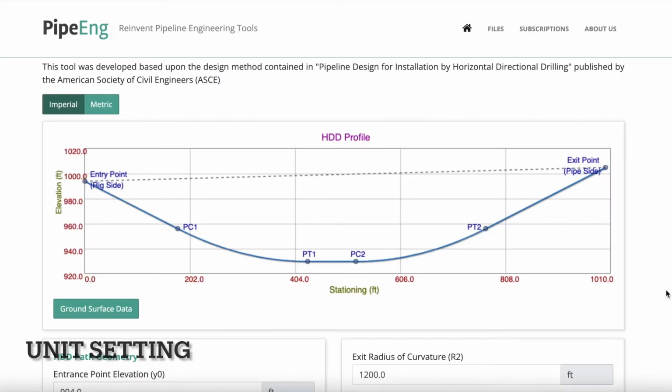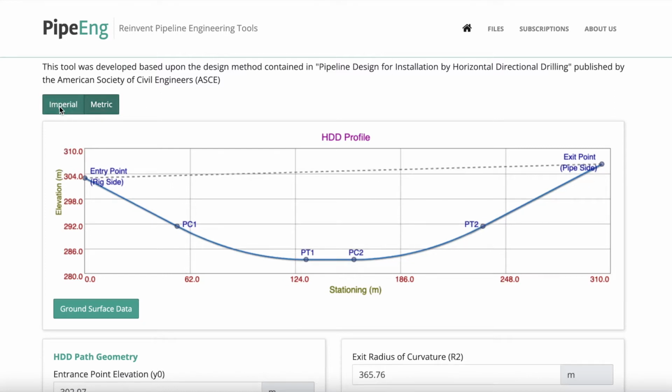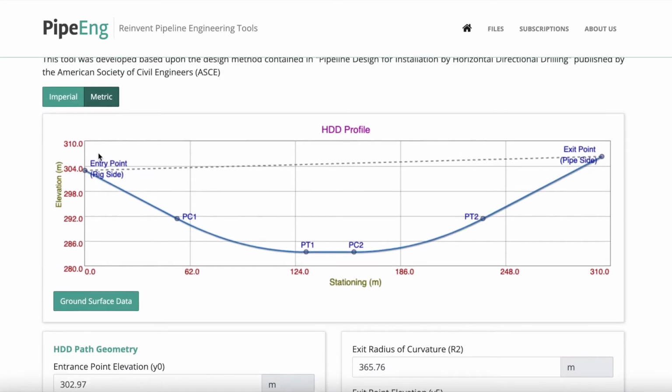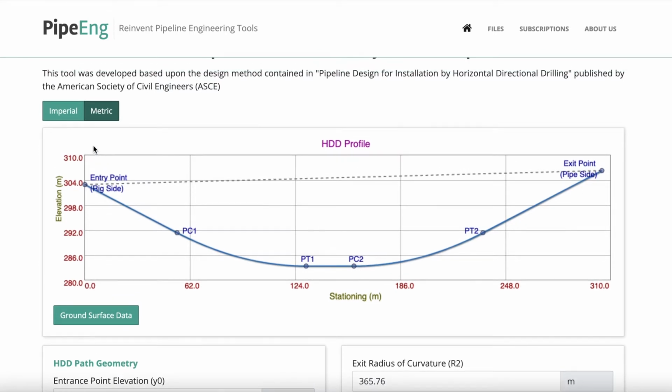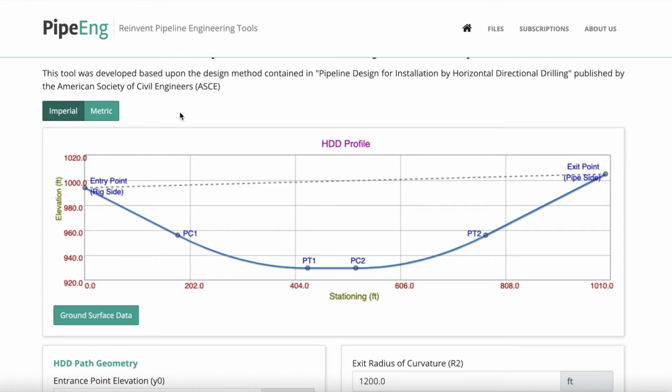Okay, let's take a look at how to use this tool. Before we start, I would like to highlight that we provide two different unit systems for people around the world. For the folks in the United States, like me, we typically use Imperial, and for the folks outside, metric is more common. You can easily switch back and forth between Imperial and metric through these buttons here. That way, it will convert everything in the calculations and in the results to the unit system you want to use. For this demonstration video, I'm going to stick with Imperial.